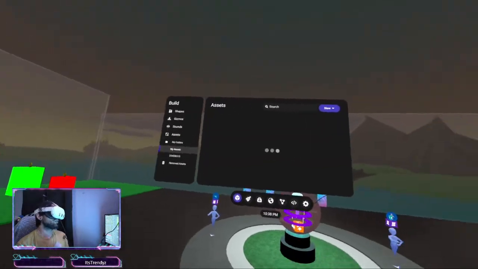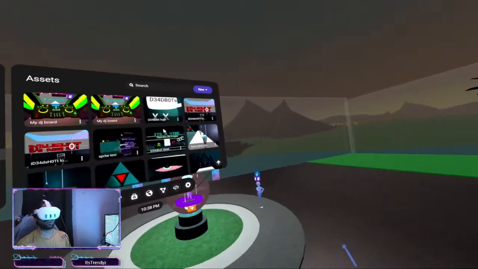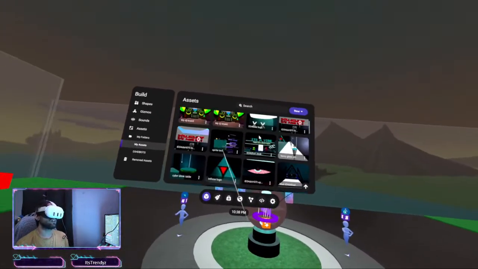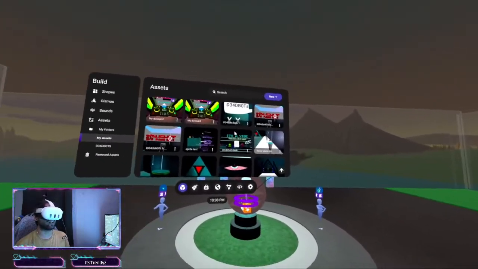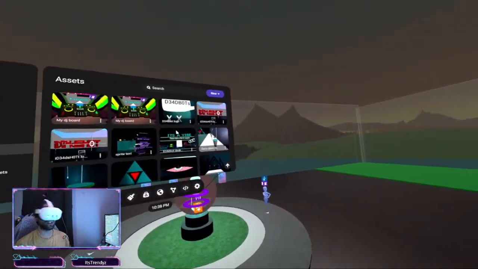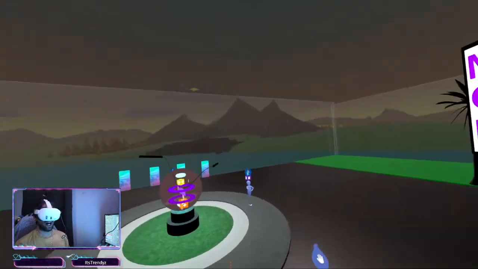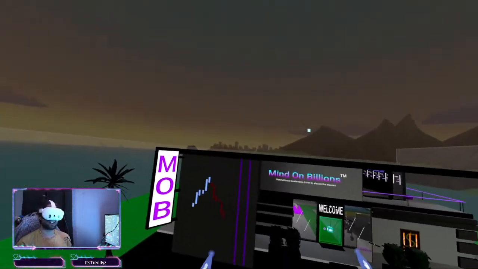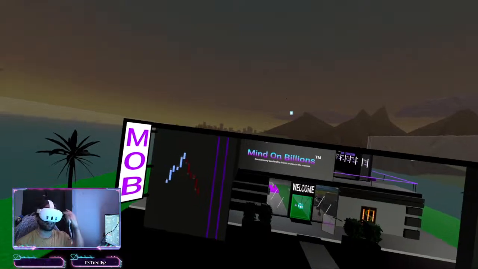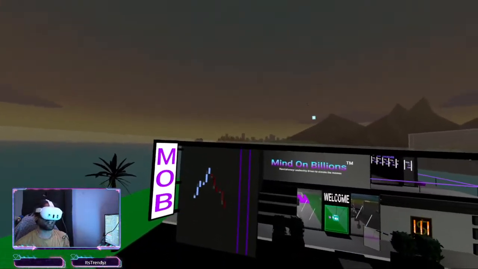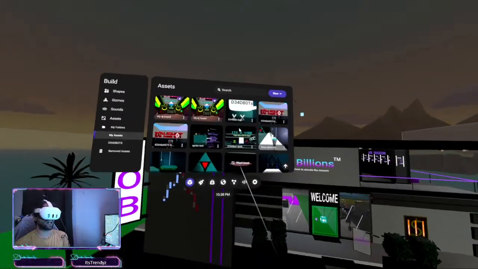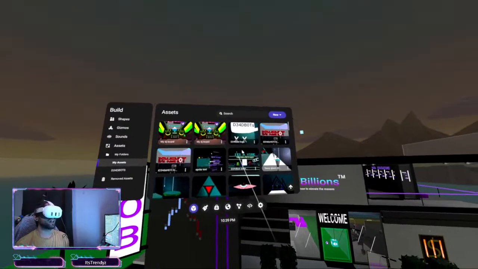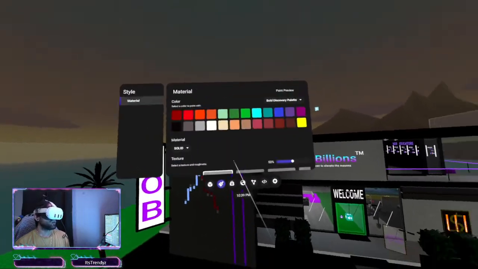And lastly, we have assets. So like I said, if you want to create things and be fast at creating, you have your little asset world so that you could create something and add it straight into that new world that you're creating. That way you could create a lot faster, because I typically like to start making things from scratch, and sometimes I forget to create assets because I get carried away creating things from scratch on every world I create. But I do have assets here from all the worlds I have created before, and it's right there for my quick access.